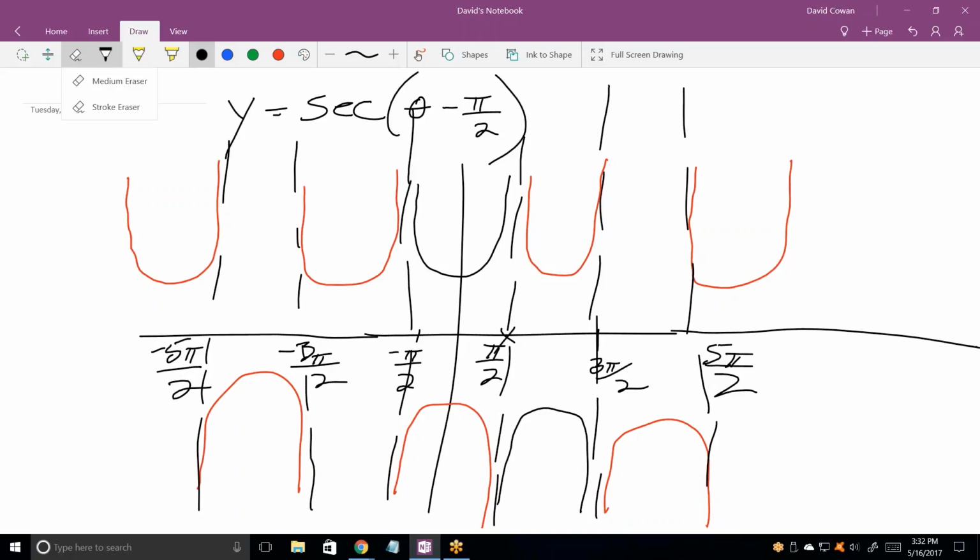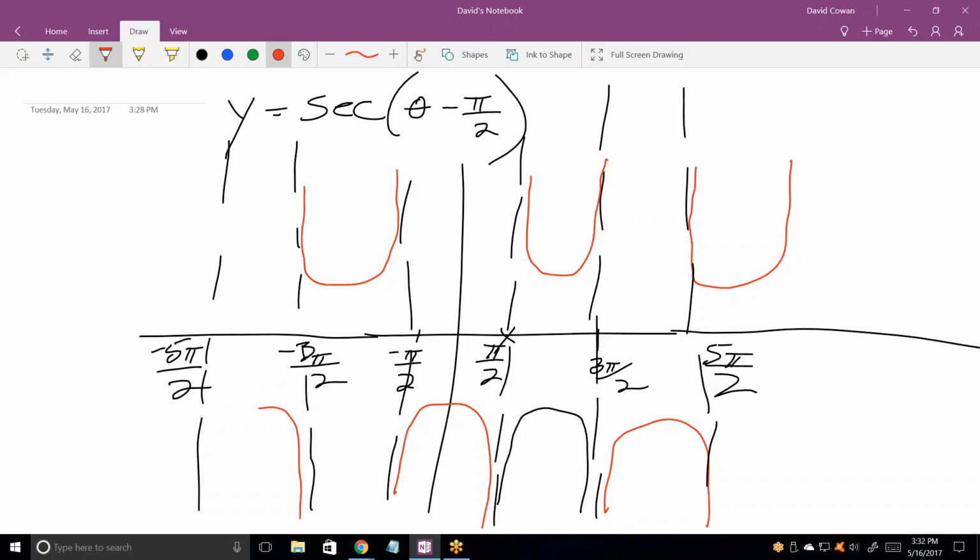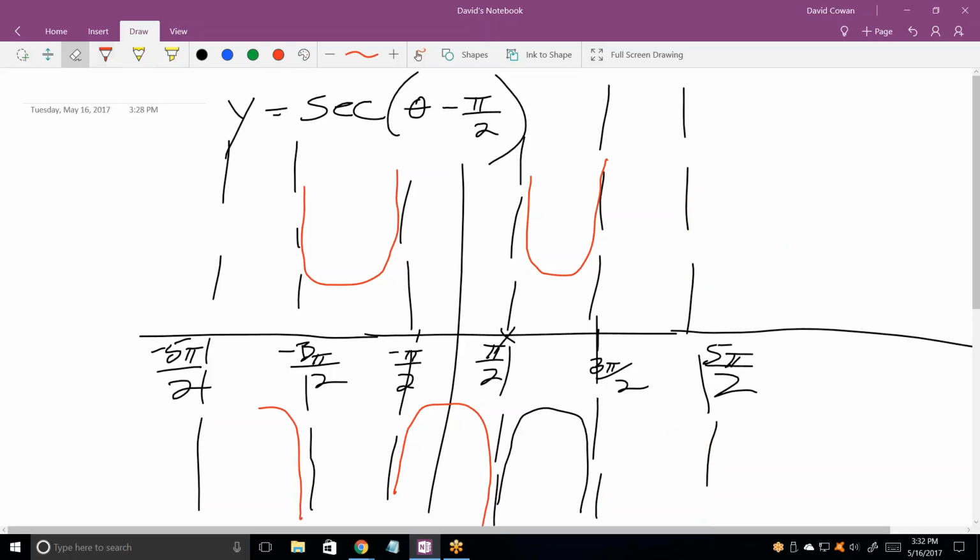So let's start erasing some stuff. So it stops when it hits 5 pi over 2, right? No, it actually stops when it hits minus 2 pi, because they wanted you to only draw the curve from minus 2 pi to plus 2 pi. So this part of the curve, half of it's missing. Okay. It's not like that. It's like this. And this part of the curve is completely missing, but this part of the curve, half of it's missing.